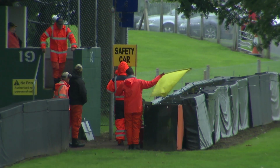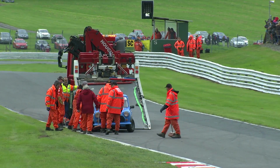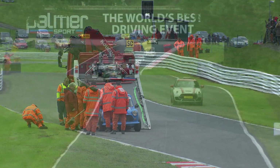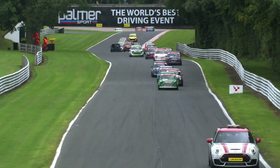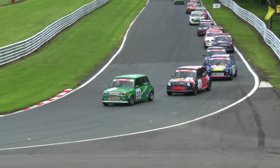The safety car heading round, Darren Thomas is the lead car, as those involved in the incident on the exit of Old Hall Corner are now being moved safely out of harm's way. So marshals on hand, sweeping up being done. Removal of number 99 car of Chris Blackwell-Frost as good as completed. Lights out on safety car, which means Darren Thomas is going to be able to get this race back underway. Charlie Budd in second place will look to try and go with him.